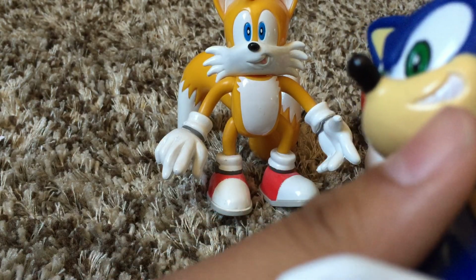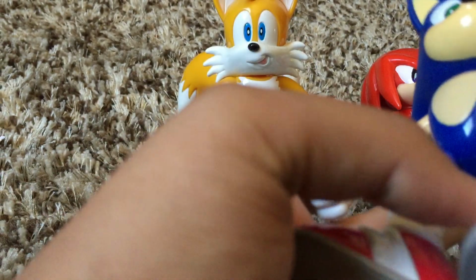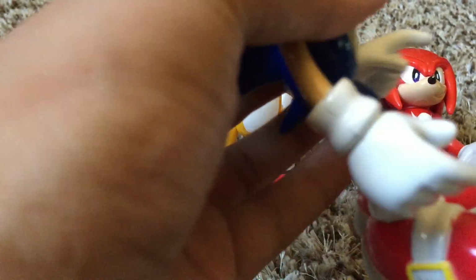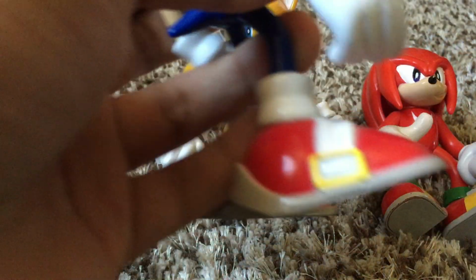His grin is fine. His hands are very well done, with each individual finger nicely done. He's pointing on this hand and almost a fist on this hand, but his gloves look good. His shoes are in good shape. The buckles are thin. Some people complain about them being too thin, but I'm not going to be that picky. They're there. That's what counts. He's got the thing on the back of his shoes here, but again, they're not painted white like they're supposed to be. And it doesn't look like we have treads on the bottom of his shoes.